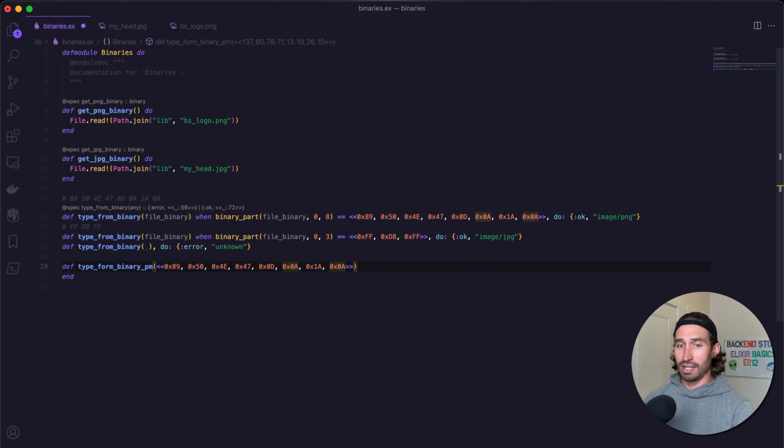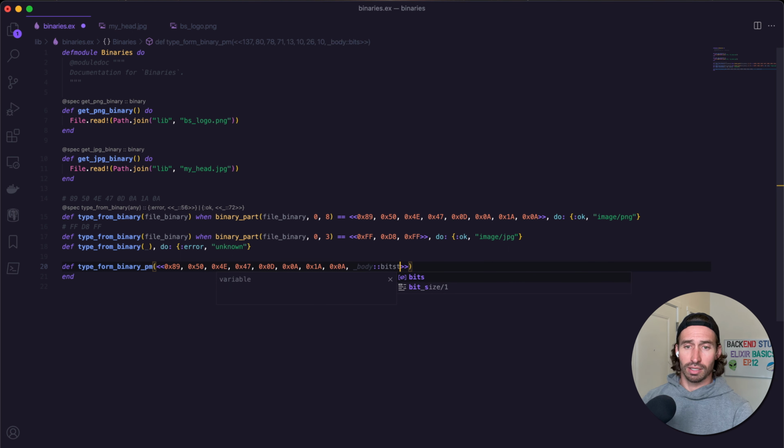And then inside the closing double chevrons, we're going to do a comma, and then an underscore body, because we don't care about the rest of the binary. We're just matching the signature. But we do need to do double colon here and set it as a bit string.